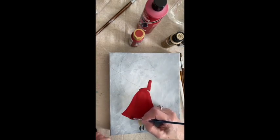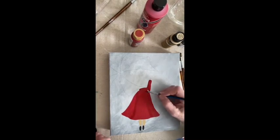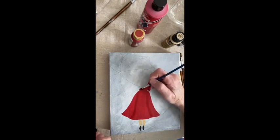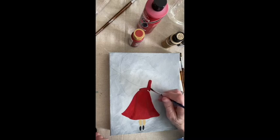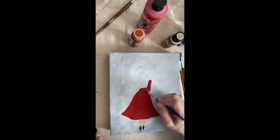Remember, this is gonna have glass over the top of it, so you may not even see this, but I just think if you can see it, let's do it. And let's get this dress up in here done around the umbrella. Be kind of a shadow line right there. And down here at the base of her elbow will be kind of shadowy. And the top of her waistline, right in here. Create the shadow at the top of her dress.